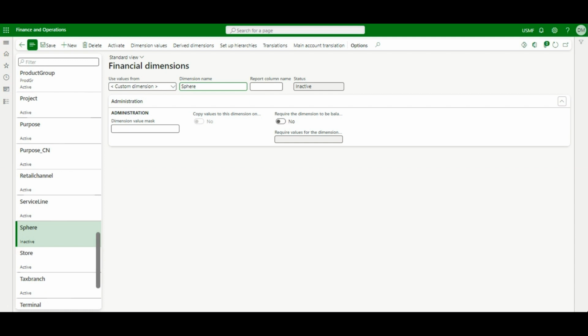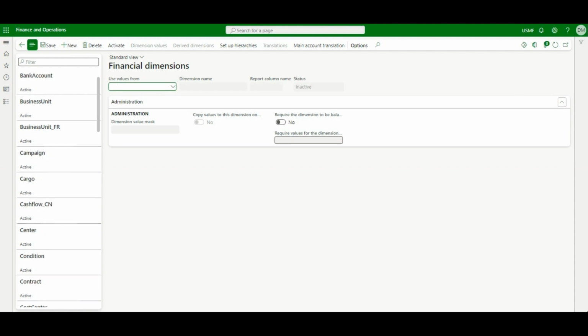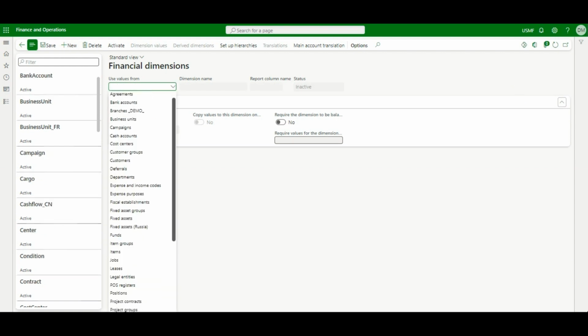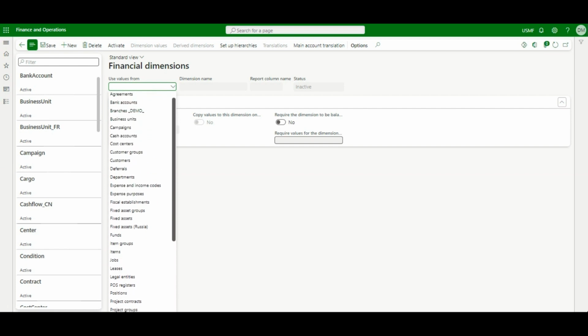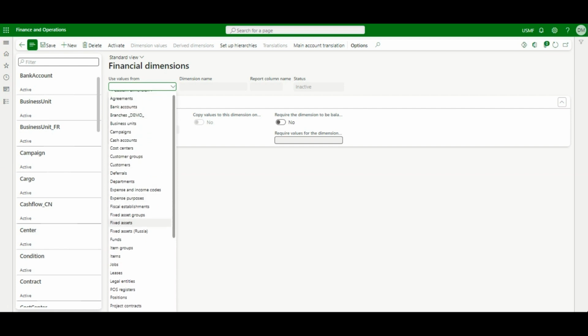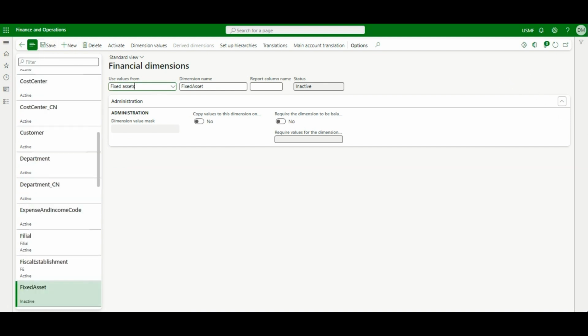And how about for the entity backed? Once we click on new, we can see here the list of entity backed dimensions. Let us say, for example, fixed assets. We click on save, and we say copy values to this dimension on each fixed asset created.